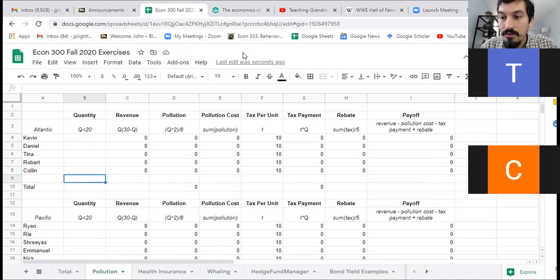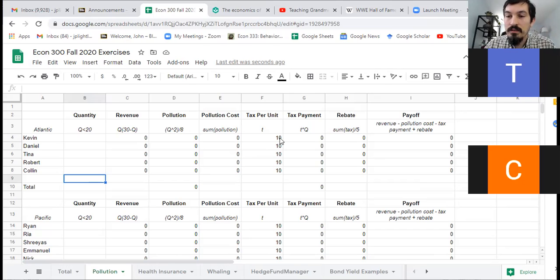Is this round 3? This will have to be our last round because we're running out of time. Are we gonna do the right thing this time, guys, or is Kevin gonna act up? Oh, sorry, Emmanuel, you sent that to everyone. I can't use that. You have to go by a private message. This is with tax. This is round 3, final round, tax per unit of 10. So Emmanuel, you need to send another private message to me. Sorry, go ahead. Whoever was talking, was that Daniel?